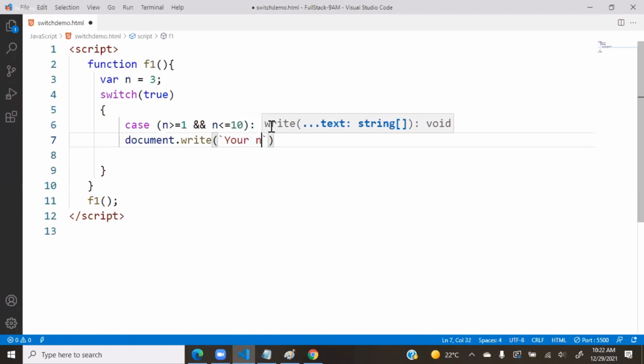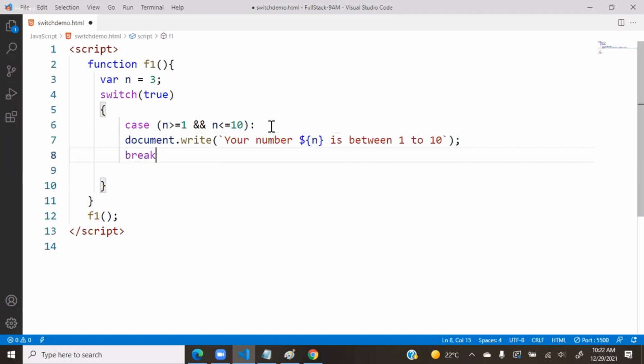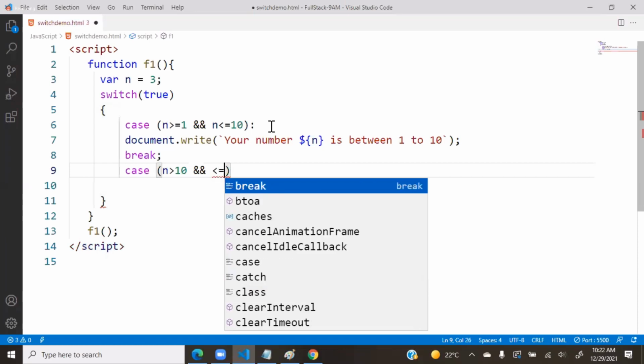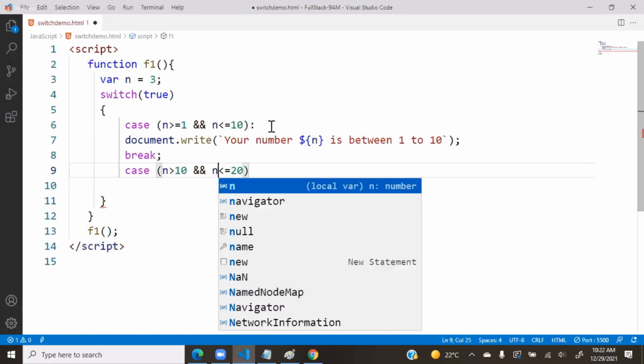It says your number, and that number is n, is between 1 to 10. Then break. We will write another condition. That means case if n is greater than 10 and n is less than or equal to 20.